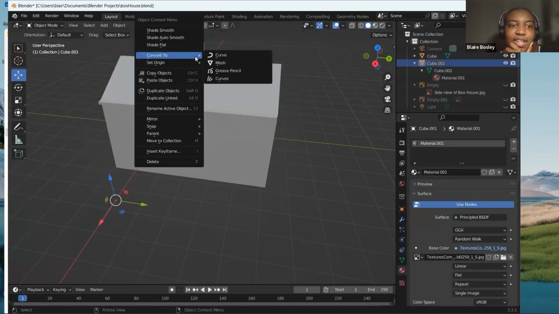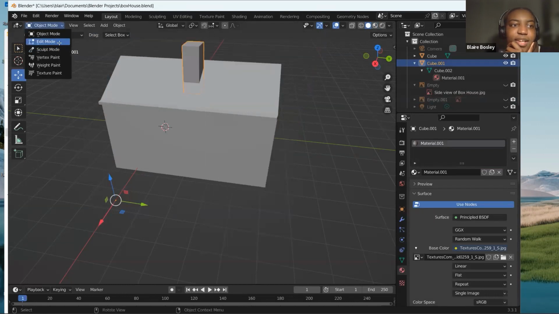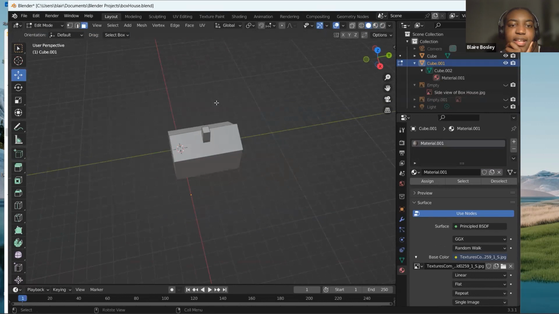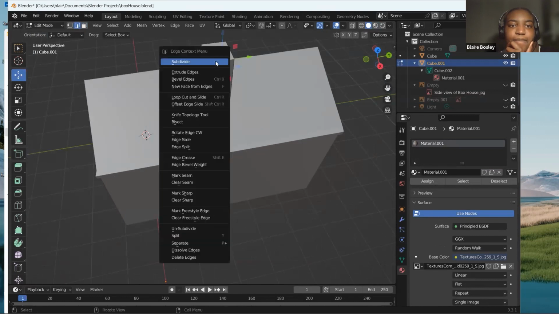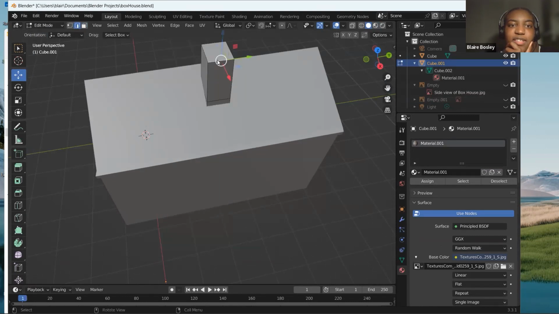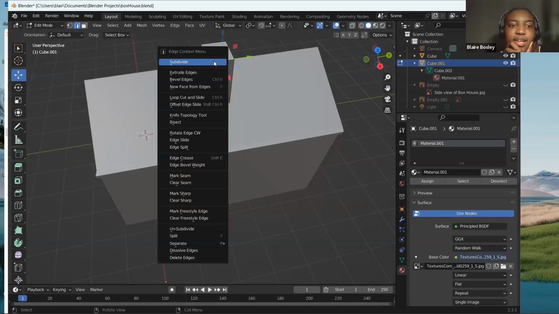Okay, we're going to right click the object and go to edit mode. Okay, cool. Now I'm going to select my edges, and we could select specific parts of our edges and mark them as a seam.